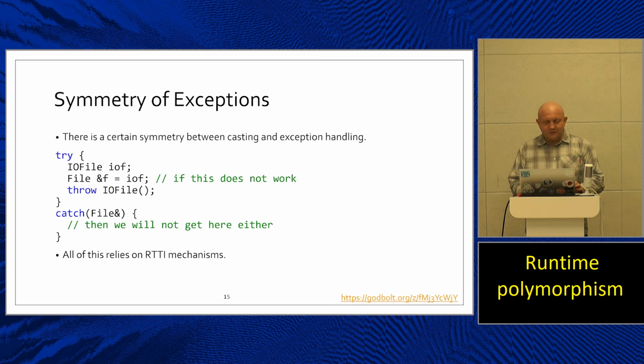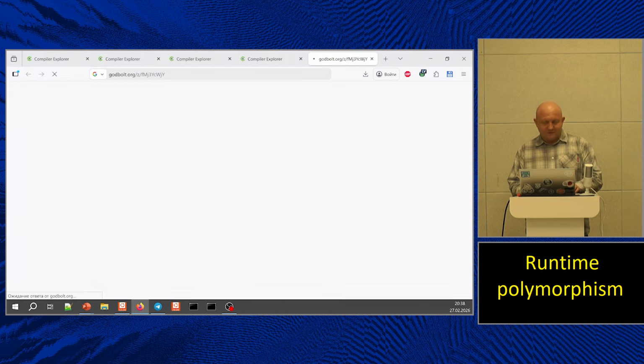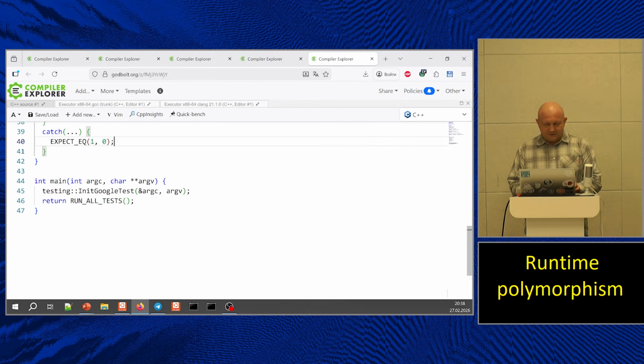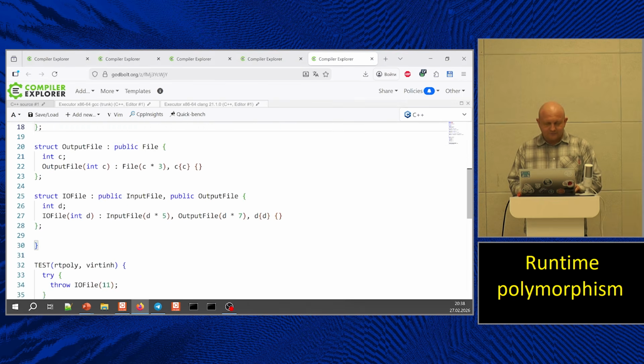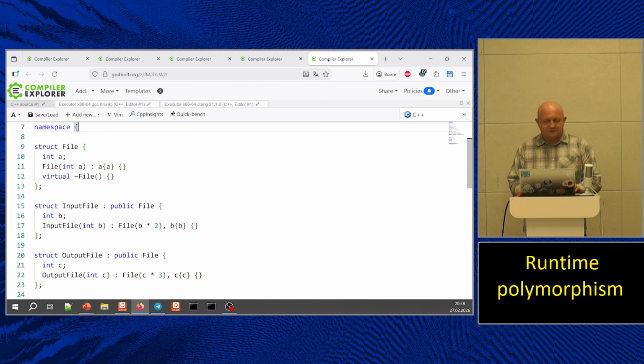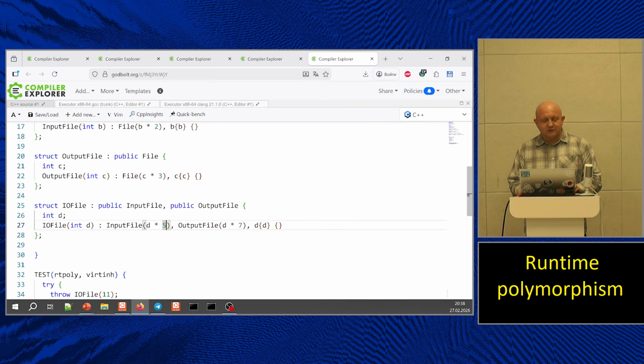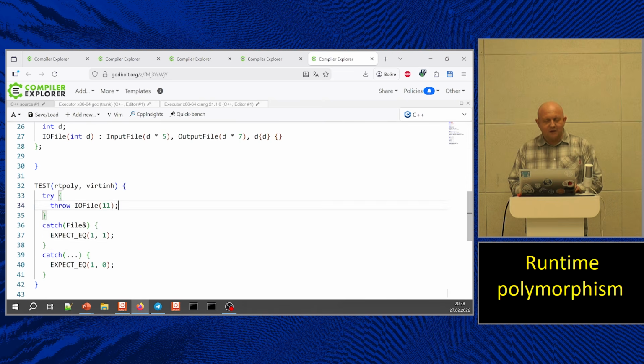And let me show you how it works. I believe, how it doesn't work in the case of exception handling. Okay, so you have this top of inheritance. You have this most derived class IOFile, and it has two File subobjects. And then you are throwing this exception and trying to catch it via a File reference. And there is no compilation error here.